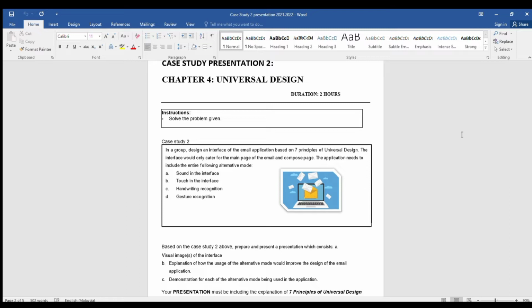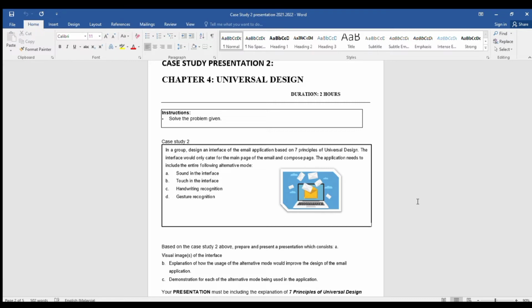The next is the seven principles of universal design. Firstly, equitable use. The design is useful and marketable to people with diverse abilities. Example, power doors with sensors and entrances that are convenient for all users. Integrated, dispersed, and adaptable seating and assembly areas such as sport arenas and theaters.